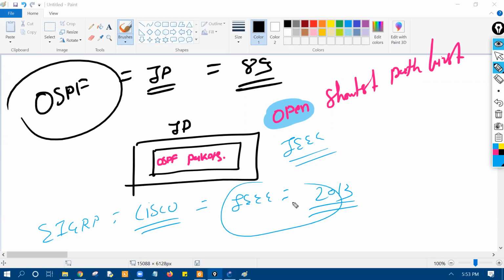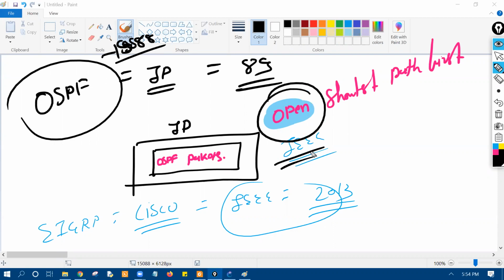But OSPF, when it came to the market, I think in 1988 or 1987, was an open standard protocol from the start. Whatever OSPF packets we have, all are encapsulated with the IP header, so it works on layer 3, like EIGRP, which has protocol number 88.